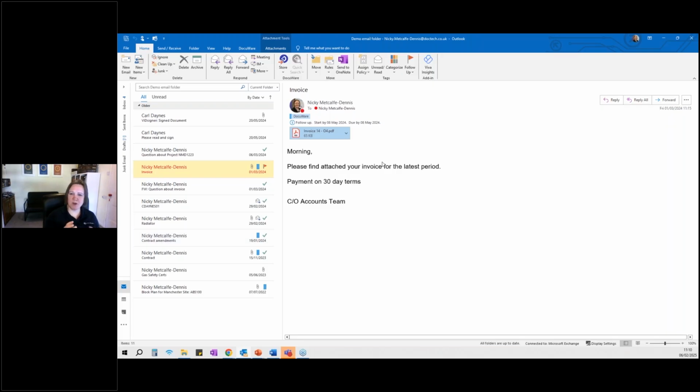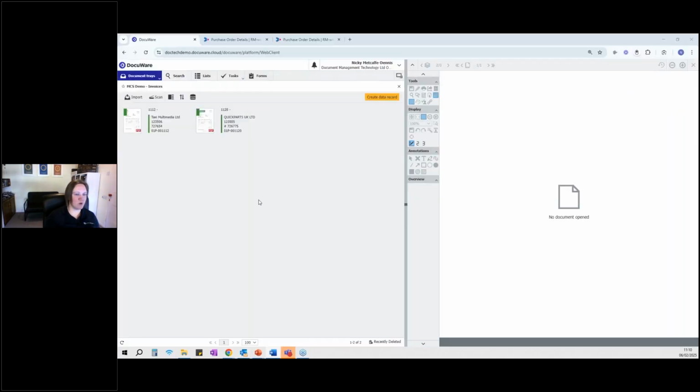So if ever you've got a situation where you have to leave things marked as unread or you move them to different folders so people know what's been processed, you don't need to do any of that manually anymore. When something's stored away to DocuWare, it will add this category, making it really simple and easy to see what's been stored from email. So just a really useful feature for finance teams when documents are arriving. So let's just come back over to my tray.